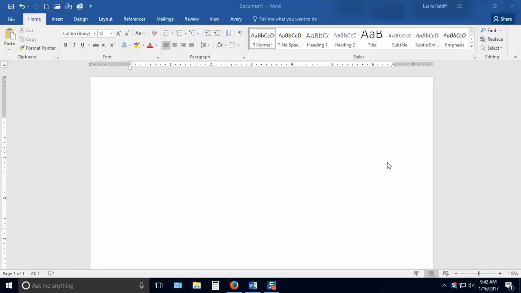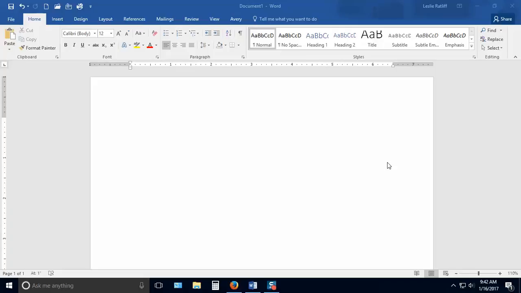But file management refers to saving documents in some sort of an organized manner so that you can find them later on and use them again or open them or attach them to an email or whatever. You just have to be able to easily find the files that you're looking for. So you should name your files logically so that you will be able to find them. And in real life, you can name your files anything that makes sense to you.